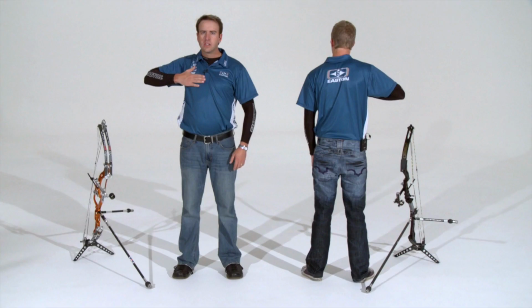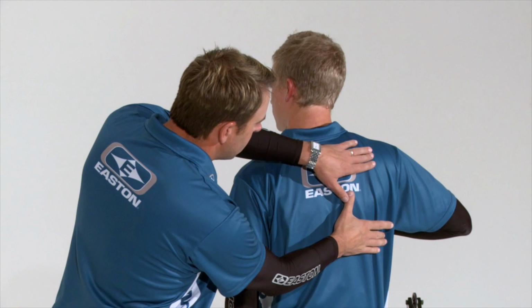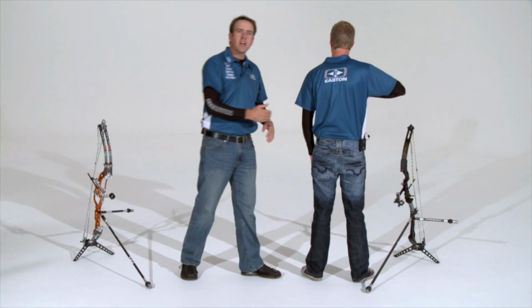How's that feeling now, Liam? It's much more difficult to achieve. Much more difficult. Let's take a look at your range of motion, how you're doing there. Now, Liam here, here's his shoulder blade, and he's definitely got motion to it. It's moving in towards his spine. It's moving in the right direction.